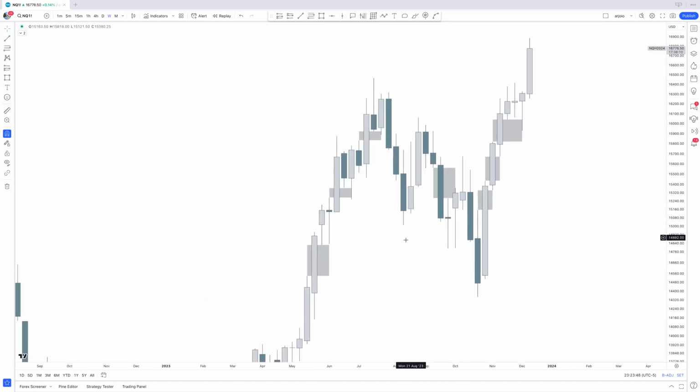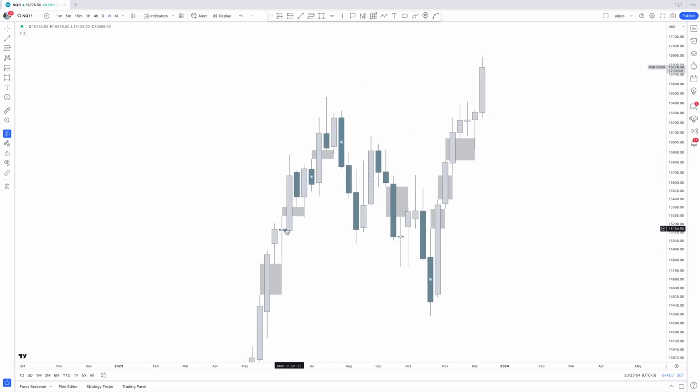With the first one right there, it creates a fair value gap with 1, 2, 3. The second fair value gap, 1, 2, 3 right there. Can you already notice a difference between that first fair value gap and that second fair value gap, with paying attention to the 3rd candle?